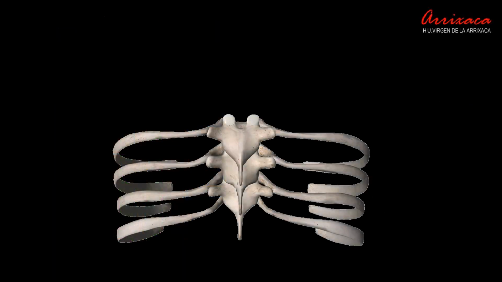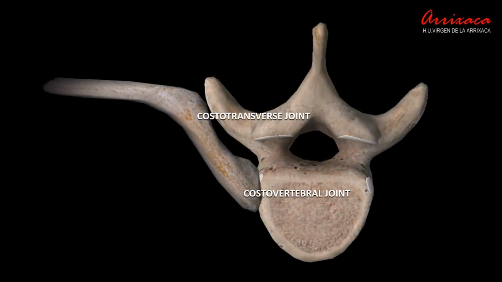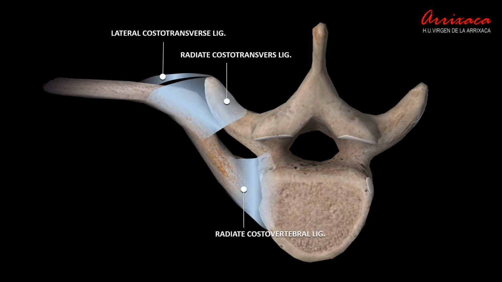approach. In addition to the complexity of the thoracic vertebra, we must add the presence of an additional bony structure, the ribs. The ribs are the bony framework that protects the thoracic cage and at the same time provide elasticity to allow breathing. The ribs articulate with the thoracic vertebrae through two joints, although in some of them there will be three, the costotransverse and costovertebral joints. The ligaments that provide stability to both joints are the costovertebral radiated ligament and the costotransverse radiated ligament, which we will call radiated costotransverse to avoid confusion with the rest, and the lateral costotransverse ligament.